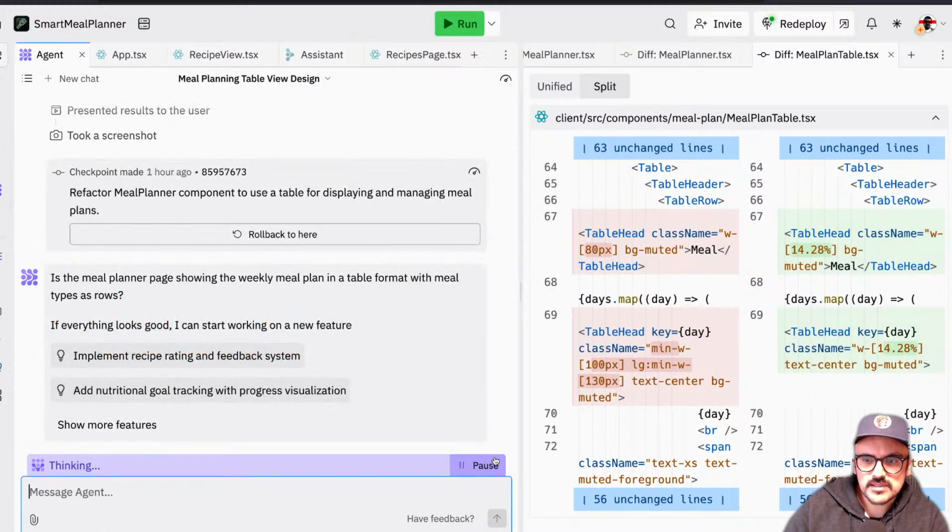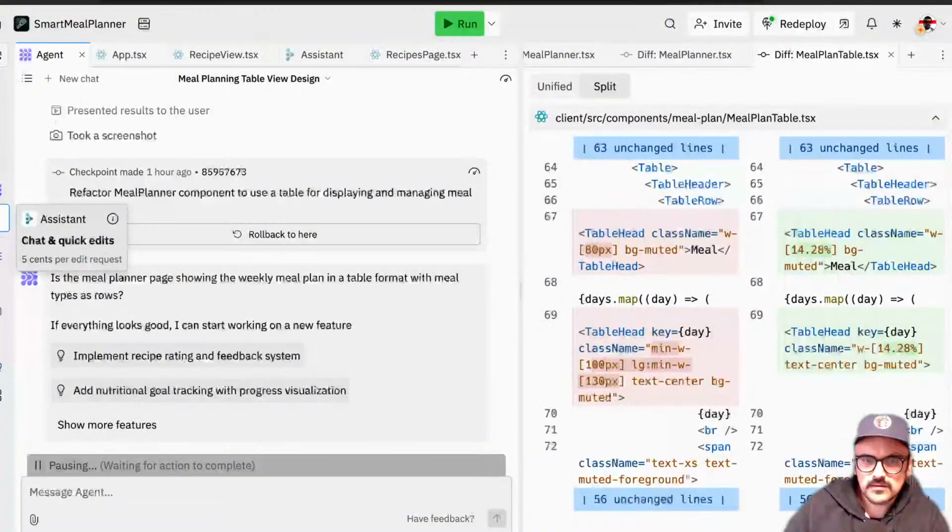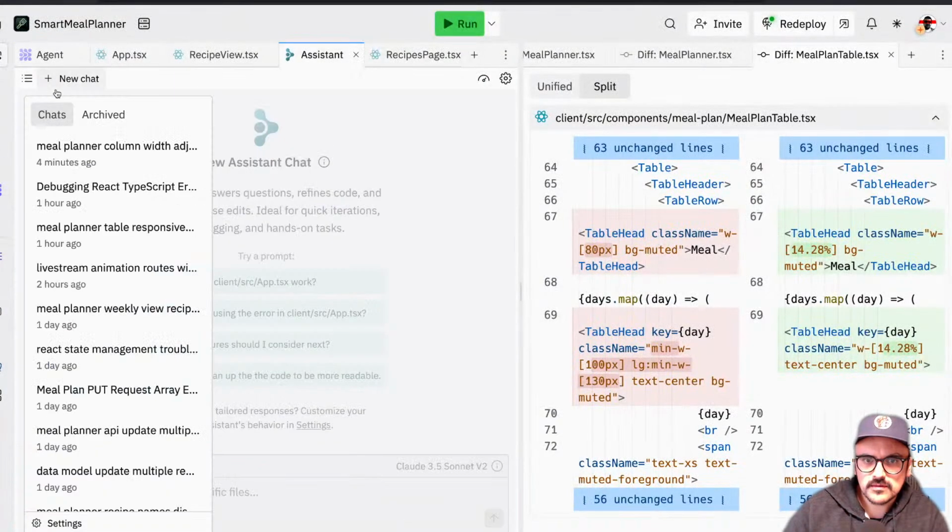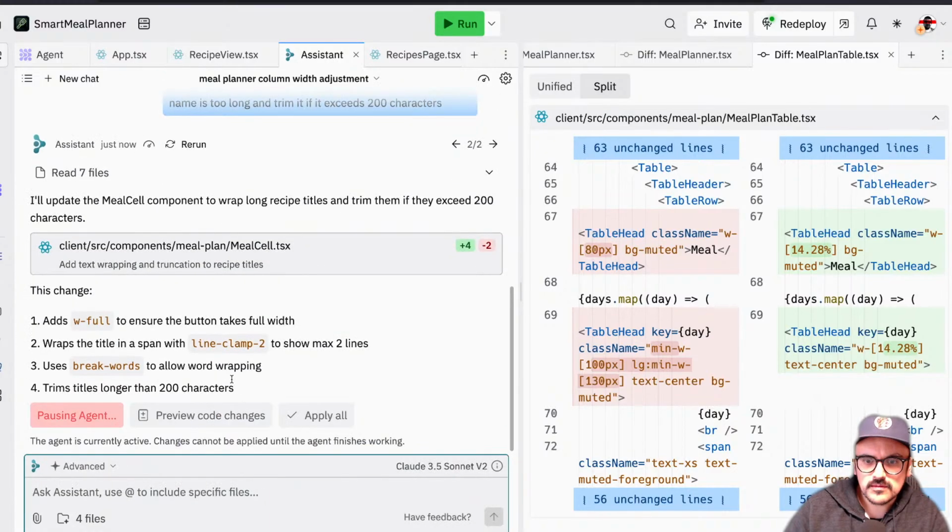I have to pause this agent. Oh, this was having issues. You cannot have the agent running at the same time as the assistant is working.